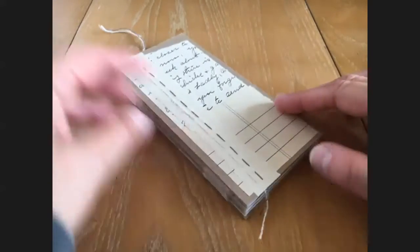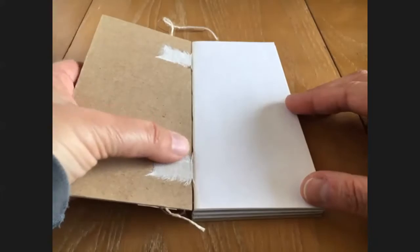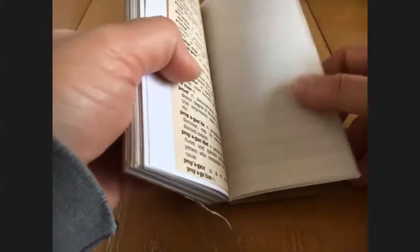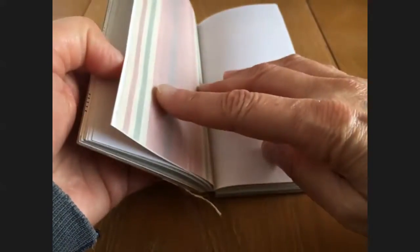But this is one I need to finish. You can see the exposed spine. I need to figure out some end papers to hide the linen, and then that will help hide the gap. You can see there's manuscript paper, dictionary page, kids lined paper. What else is in here? Blank and graph paper for note making. There's some pretty drawing paper here. So if I could just finish up this book. Oh, some scrap paper, tracing paper, some litter paper.